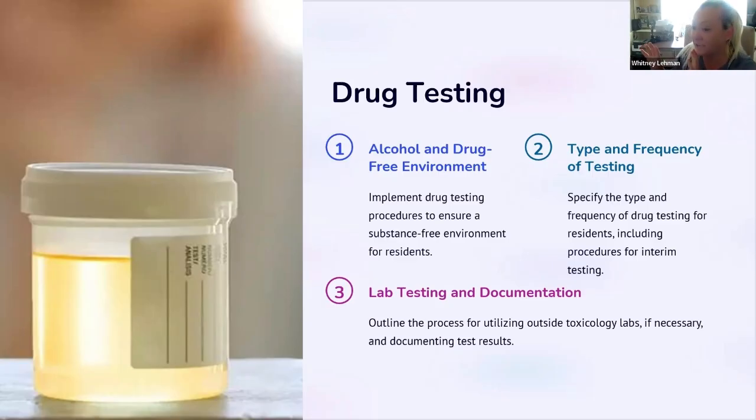Even if it's the resident's insurance that is going to be billed, they need to be made aware that it's going to cost a maximum of $1,500 for a full spectrum confirmation if it is sent to a lab. So they just need to be made aware of the potential cost to them with any type of testing. If there is no cost, then you're just going to simply put that there are no costs associated with any forms of drug or alcohol testing.